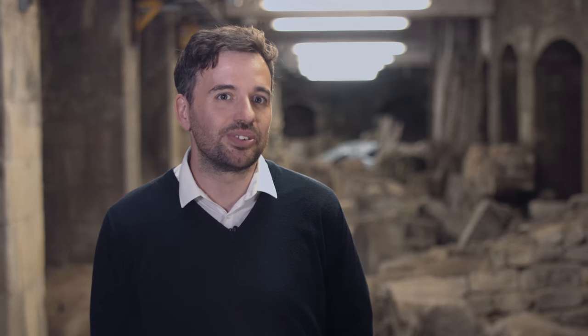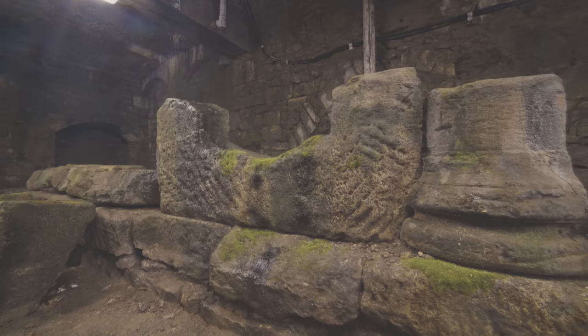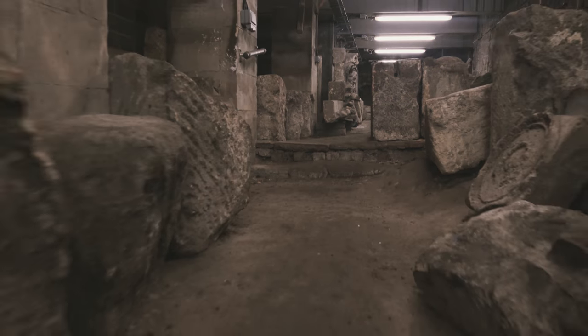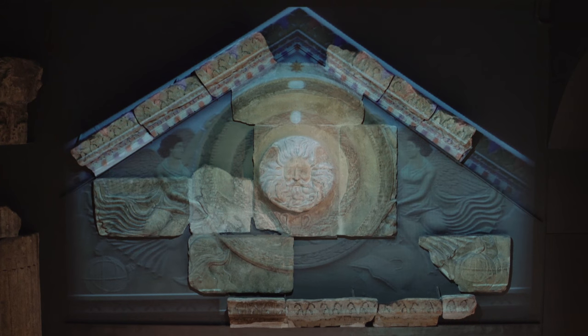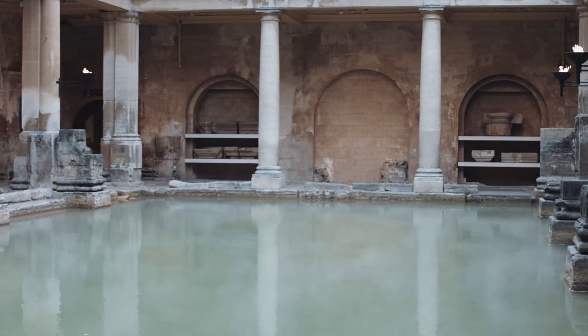Since the beginning of the Building Roman Britain project, I've spent many days down here in New York Street store analysing a lot of the stone you can see behind me. In addition, we've analysed the building material in some of the other stores here in Bath, alongside some of the pieces on display. The stone itself almost certainly came from local quarries — that's been well known for some time. Fieldwork has been done investigating quarries in the vicinity which we suspect may have had a connection to this site.